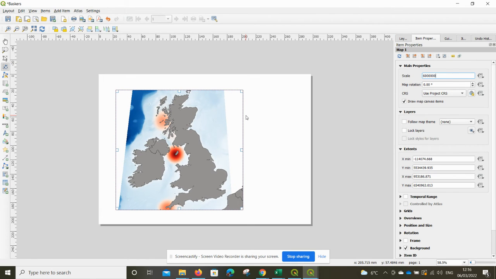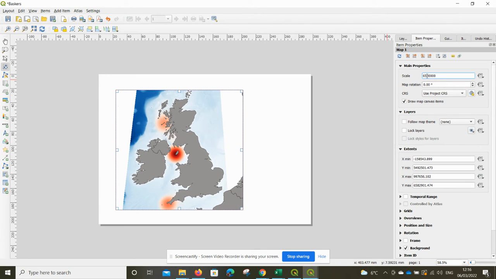What does that do? Okay, zoomed in a little bit more, but now it's a little bit too much. So let's try 6,500,000. That's a really handy thing to be in control of, because it means you can tinker with it a bit and get it how you want it exactly.